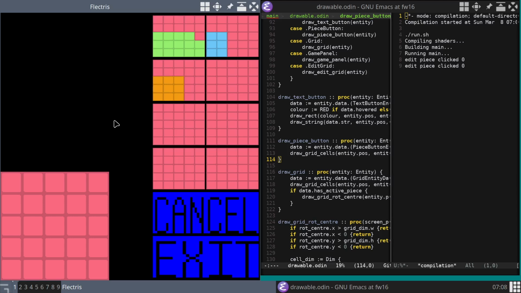Okay, there is another point about this, which is we've not handled the fact that your rotation point. You notice how these are all snug to the bottom left? That's because our game logic requires that the version it's using is snug to the bottom left. Whereas our editor down here needs to be able to show where the rotation point is.